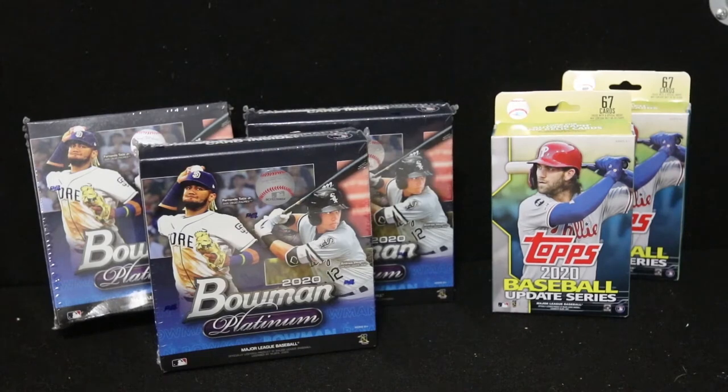I didn't make it to the Ohio antique mall — time just didn't allow for it. So I'm going to plan a separate trip just to that location because there are so many different cards there, including '48 Bowman, '33 Gaudi, and there may be some other things as well.